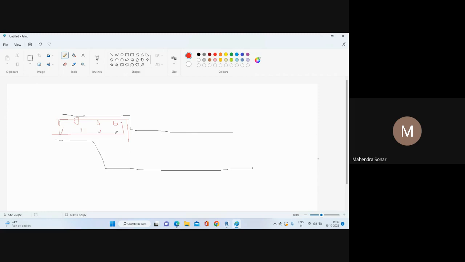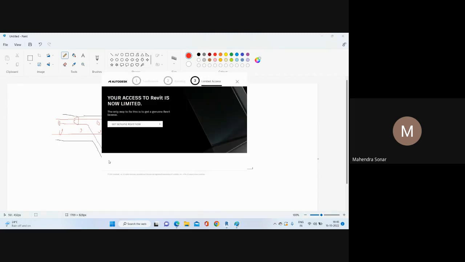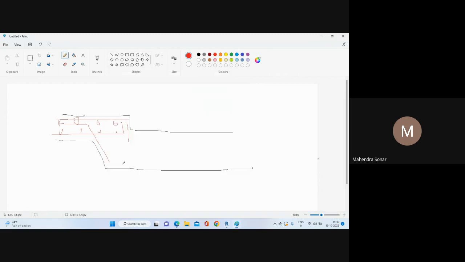After that you need to add the Z bar here. This Z bar goes like that, and after that your bottom reinforcement will start from here.